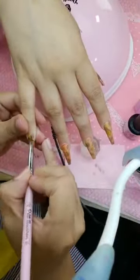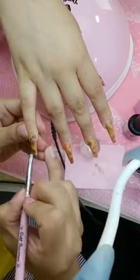Nikki, it looks like a tortoise shell. It does. It's so cool, right?